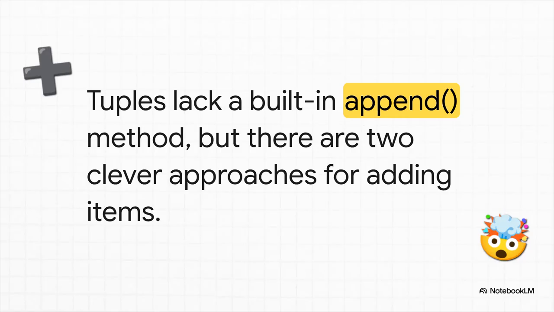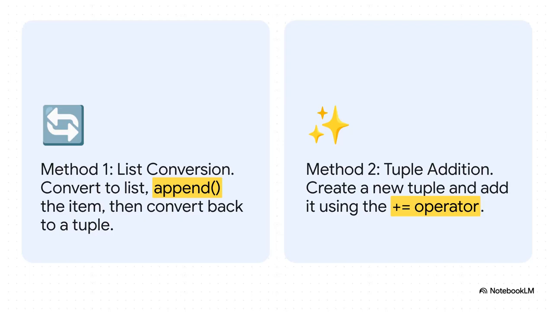Now, if you've used lists, you know you just use the .append method to add stuff. Super easy. Tuples, of course, don't have that because, you guessed it, they're immutable. But don't worry, we've got a couple of really slick ways to get the same thing done. Let's put two methods side by side. On the left, there's our old friend. Convert to a list, use .append to tack on orange, and then convert it back. Simple, reliable, you get it.